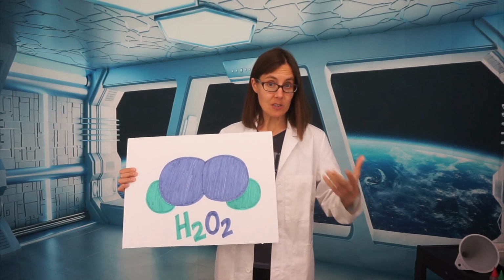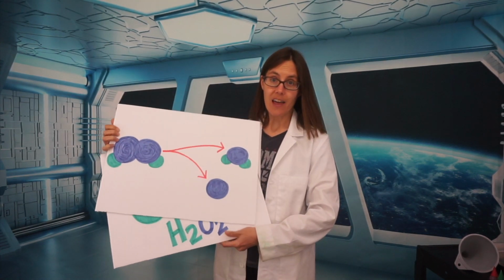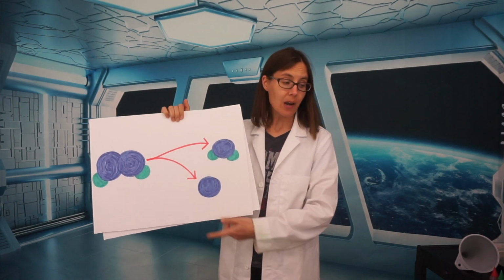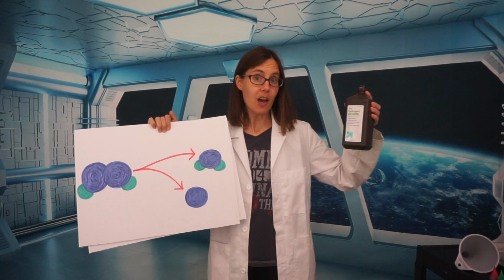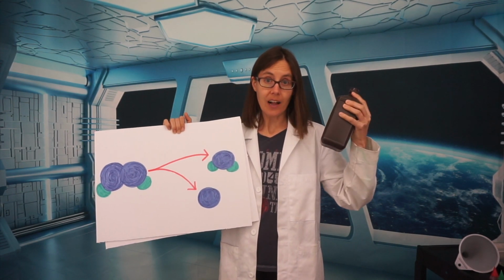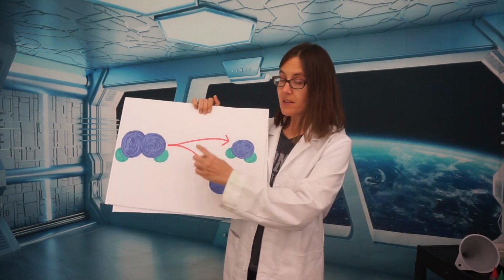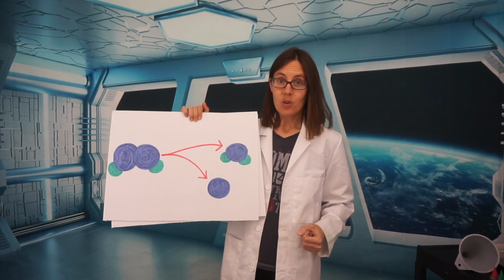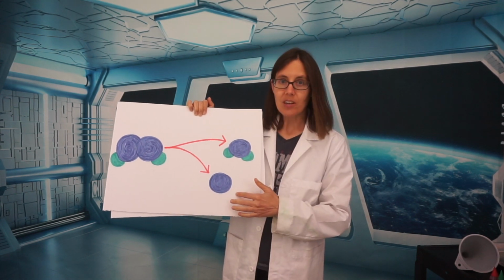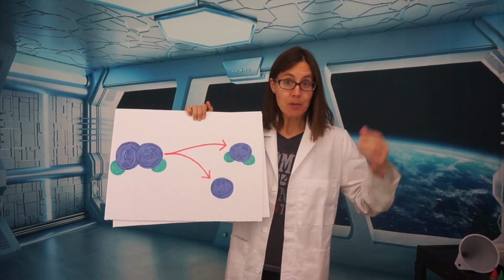Over time, especially if it's exposed to light, it will break apart and form water and oxygen. So here's the reaction that you would see happening if you had hydrogen peroxide in a clear bottle instead of a dark or opaque bottle. That's why it's always sold in bottles that are a dark color like this, that don't let light through. Because if you stored it in a clear plastic bottle, this would happen a lot faster, and over time, you wouldn't have hydrogen peroxide in your bottle anymore, you would just have water. And the oxygen gas would slowly come out of solution and disappear into the atmosphere.